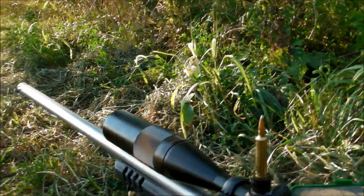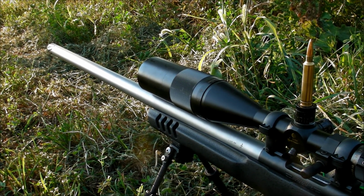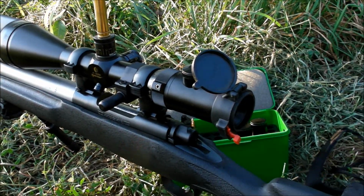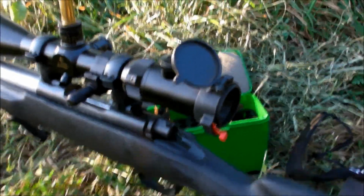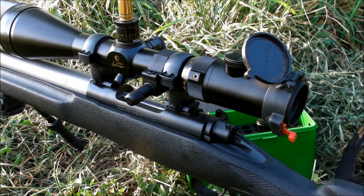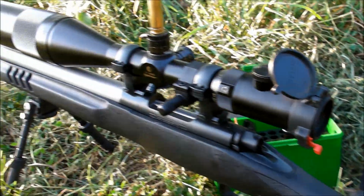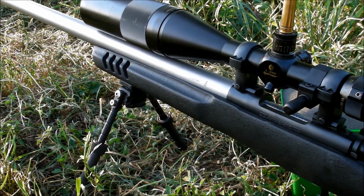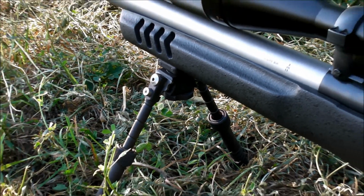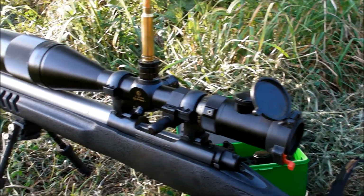Here's the rifle my gunsmith built. It's got a 30.5 inch Pac-Nor 1:8 twist 264 barrel, 6.5mm, set in a Winchester Super Short Magnum action. One thing I like about this action is it's super stiff because it was based on the WSSM. I've got a Bell & Carlson Coyote stock I got on eBay for 90 bucks. These retail for over 200, but the guy was just wholesaling them out. I got the Atlas bipod, a really nice bipod if you can wait. Of course, I got the Night Force BR 8x32 scope.